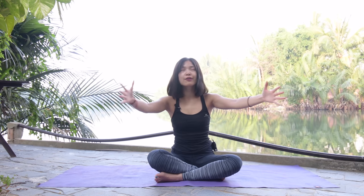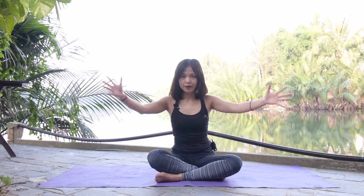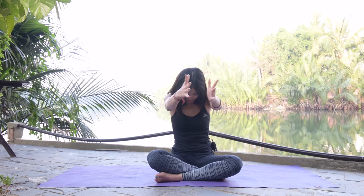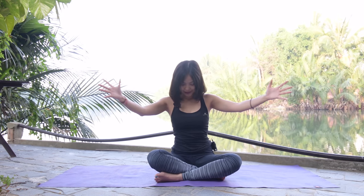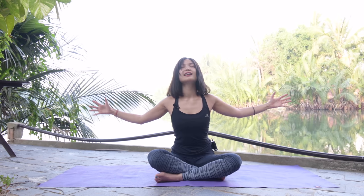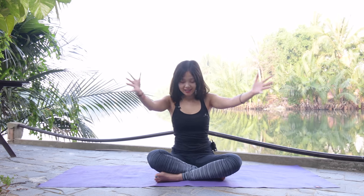Slowly bring your arms to the side again. Soften your elbows, palms facing to the front, slowly close your arms to the front and inhale open. So inhale and hugging, exhale open. Inhale hug and exhale open, like we're hugging a big tree in the front. Keep breathing. Beautiful — and three, two, open your chest and close. Last one, open and slowly come back, bring your hands down.